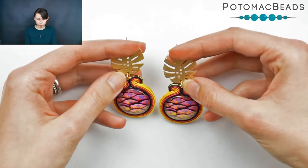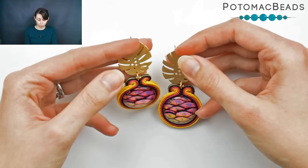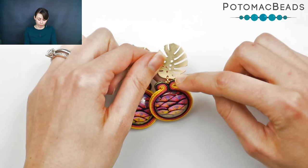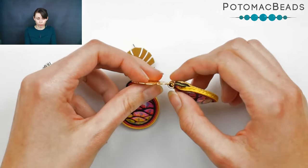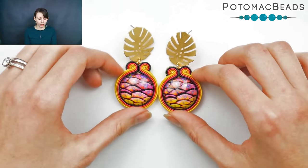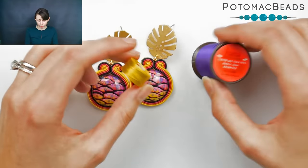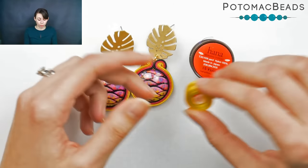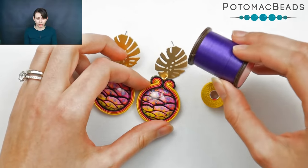Then you will need 2 jump rings to attach the ear finding, or you might actually not need them if you use proper ear wires, which have the loop of the earring nicely in the right position for that, so you might not even have to use the jump rings. Then you will need beading thread, probably Nymo, Miyuki thread, basically anything which has this fabric vibe. No FireLine, no WildFire. You can also use the invisible monofilament cord, but I would recommend more these kinds of threads.